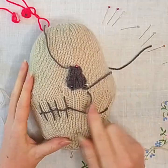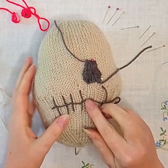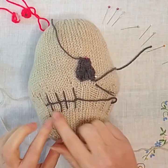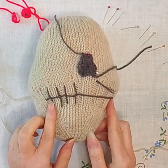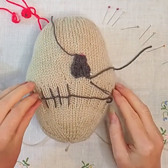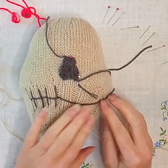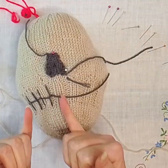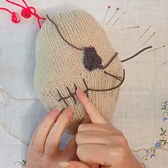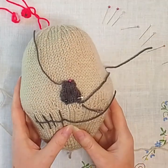So here I've got his mouth going along, and that's not properly sewn on. I just did something quick just to give me the impression of what I'm going to do. But now I've seen it in place, because it's just straight, I was going to go straight along, but I'm thinking he needs to have a bit of a smile at the corners, a sinister smile. So I'm going to give him a bit of a sinister grin. So it'll look a bit like that at the ends. And then the teeth markings. The ribs are really helpful here for putting on the teeth. You can follow the lines and it helps set things out so it's neat and evenly spaced.